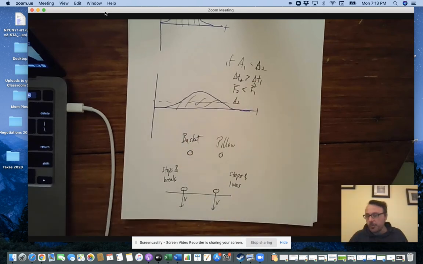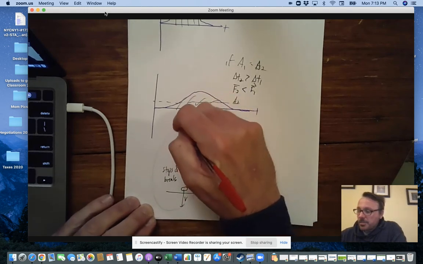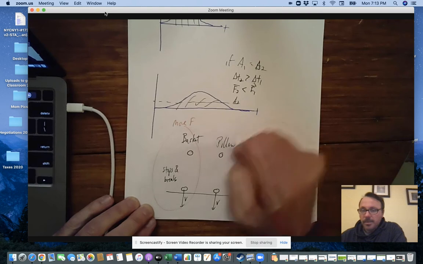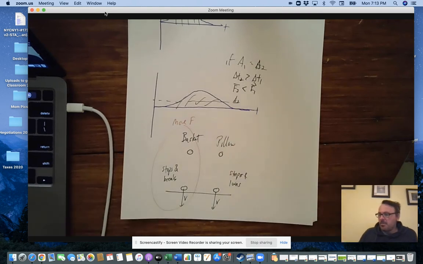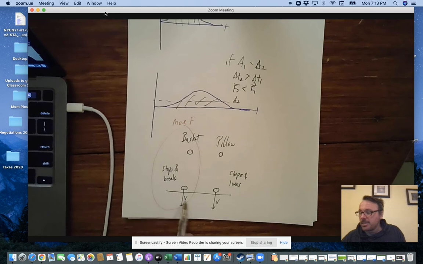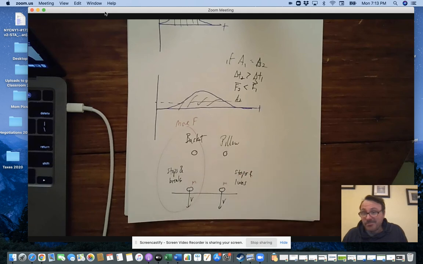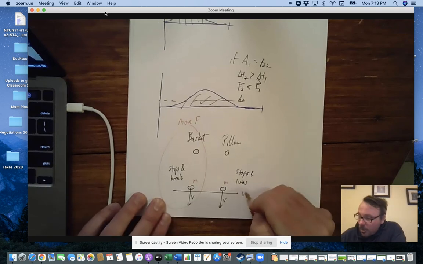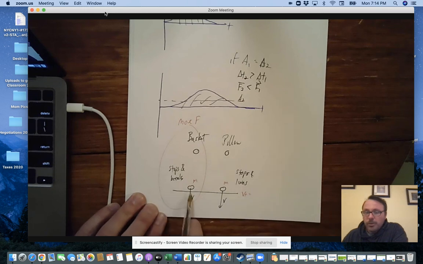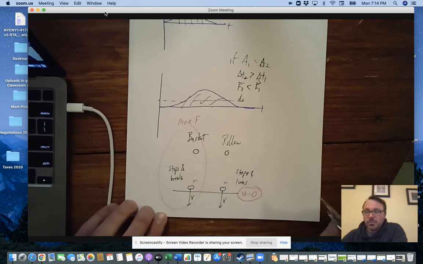Well, why is that true? Hopefully what you figured out here is that if this one broke, it had to experience more force than this one. Well, why does it experience more force? Because if you think about it, these two objects are both going the same velocity before they hit. It was the same egg, actually. No, actually, I did take another egg. I should have done it in reverse. And finally, what's the velocity of each object? Whether you splat or you fall on the pillow, the final velocity of both these objects was 0.